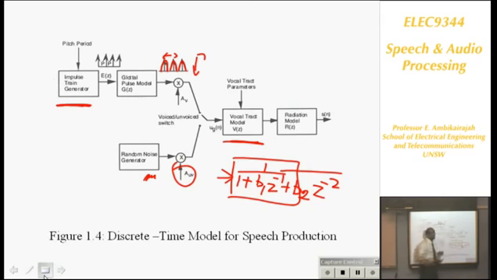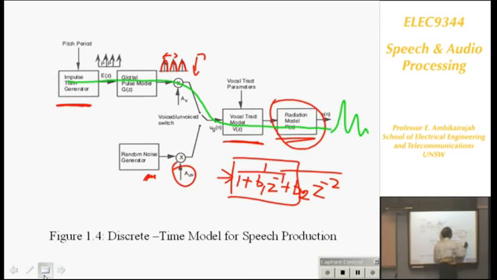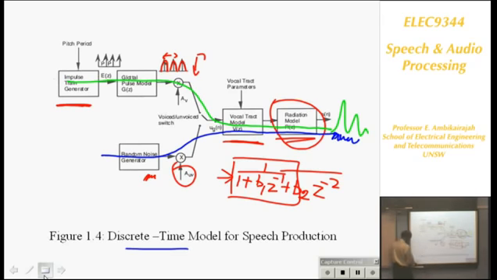After that, you've got a lips model. What is a lips model or radiation model? Because it depends on the sound. If you're going to say a sound like O, you're going to have a different position, different lips. So a lip radiation model has been developed, and you need to put them in. So by the time you're producing a sound here, your excitation started here, has gone through this path, shaped and everything, and comes out there. And we need to write equations for that. Or you take the other part, go through this, and produce another sound like that. That's an unvoiced sound. So you need to write the equation for this. That's what we are trying. So this is the discrete time model for speech production.